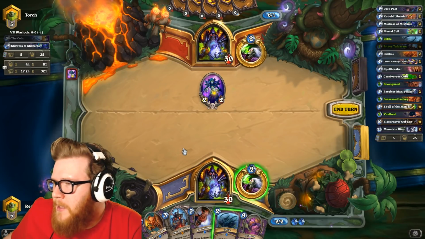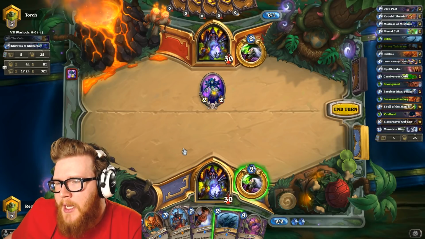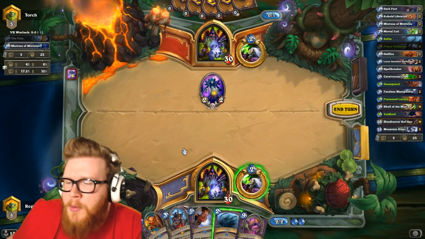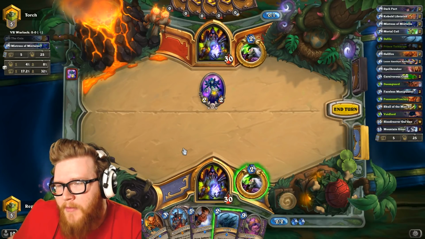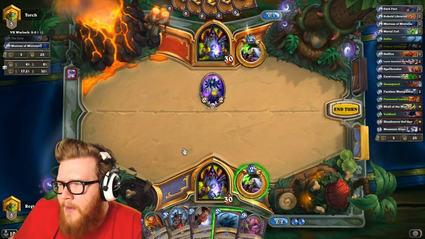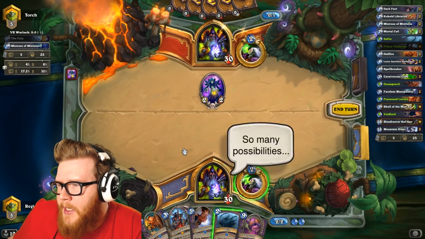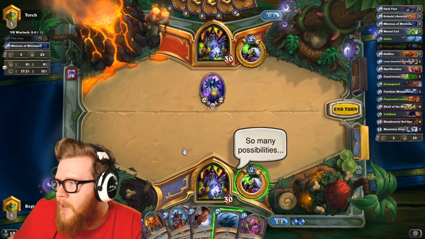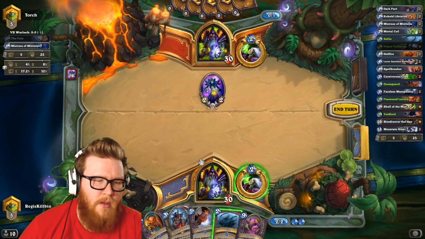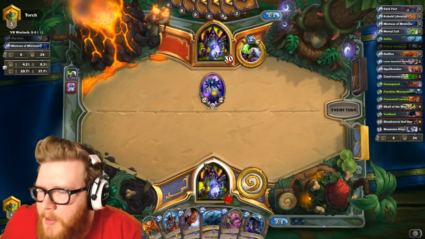It's something. Now, as far as most popular decks at Legend right now, the most popular deck is Highlander Priest, and then Cube Lock is number 2, Dragon Priest is number 3, Secret Mage is number 4, Tempo Rogue is number 5. That holds up pretty much through Rank 5, although Rank 5 has more Cube Lock. Yeah, Cube Lock is number 1 on Ranks 3, 4, and 5 right now. But it stays pretty similar throughout the whole thing. Those are kind of the top 5 most popular decks.